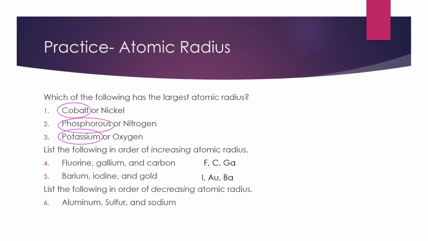On your next one, it should have been iodine as your smallest, then gold, and then last barium. Then you were asked to list them in decreasing atomic radius, meaning the first one should be your largest and the last one would be your smallest, with a correct answer of sodium being our largest one, aluminum being next, and then sulfur being our smallest atomic radius. How did you do? If you got these right, great, let's keep going. If you didn't get these right, go back and look over atomic radius again, see if you can clarify some things for yourself.